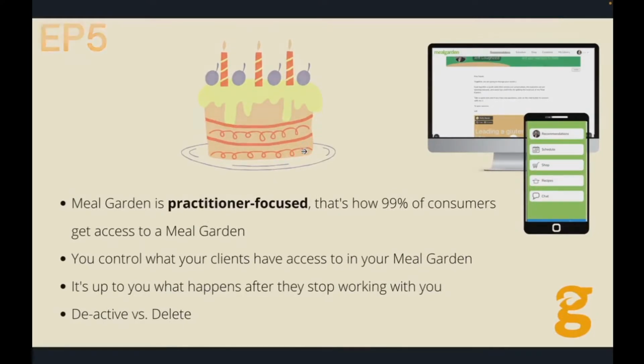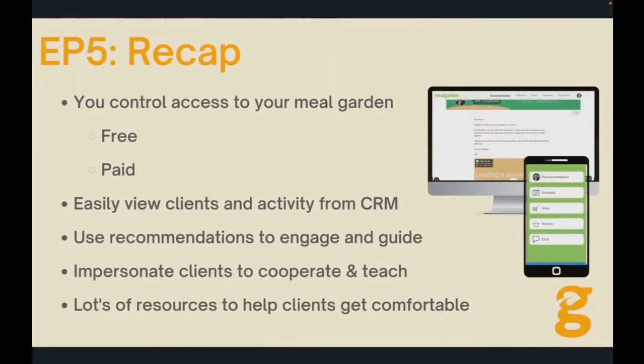So we flip back over here, just do a recap. So number one, you control access to your Meal Garden. You can provide free, you can make it paid, all kinds of things you can do with that. You can easily view clients and their activity from within the CRM, the client contact icon and screen. Recommendations are used to engage and guide, right? So you have resources, which can be a video or an article. You have meal plans, you have collections, all this content that you can share and your clients can leverage to achieve their goals.